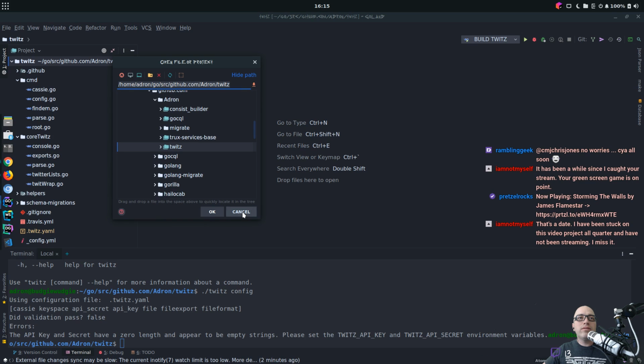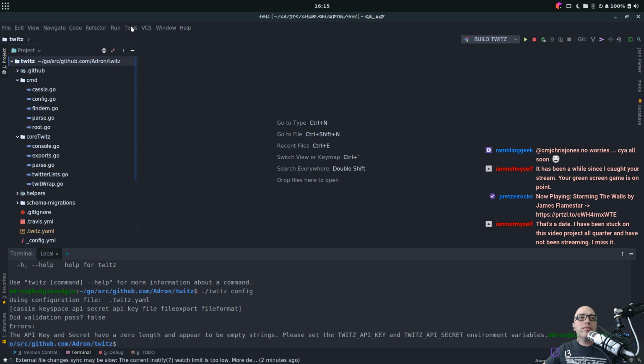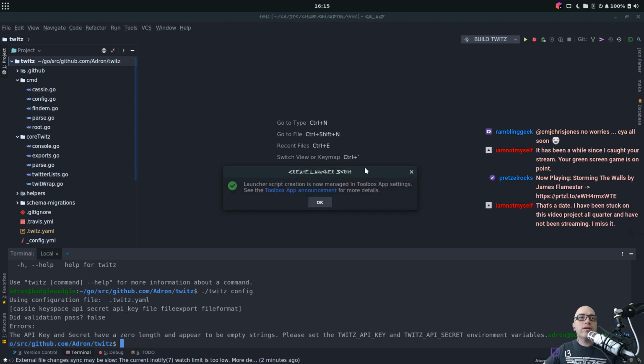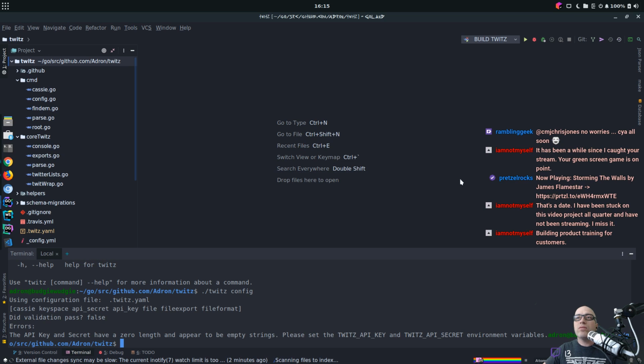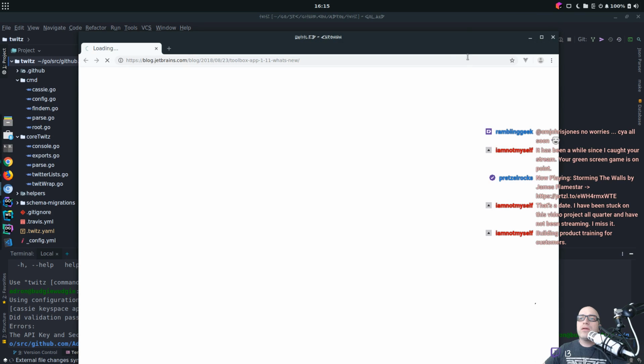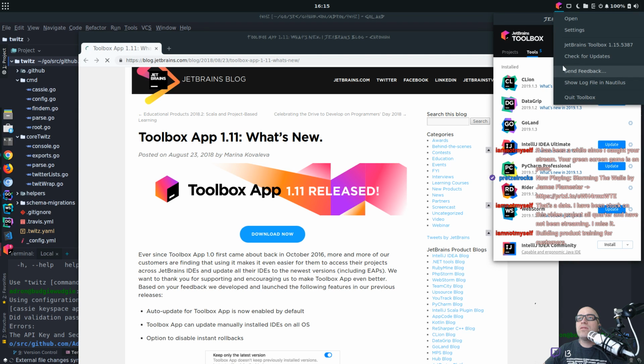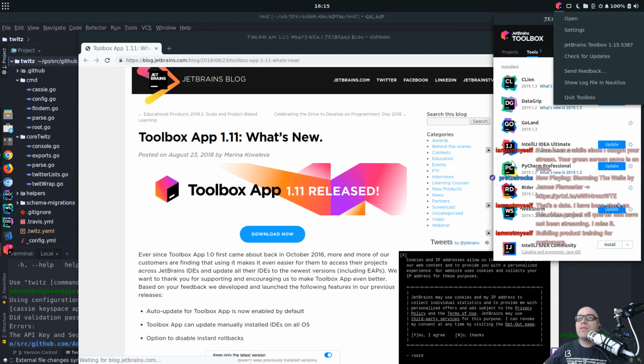I wonder how I can just do. I wonder if I can do. Yeah, create command line launcher. It's in Toolbox app. See the Toolbox app announcement for more details. What? I don't understand. Do I have to go do something in here? Show log settings.